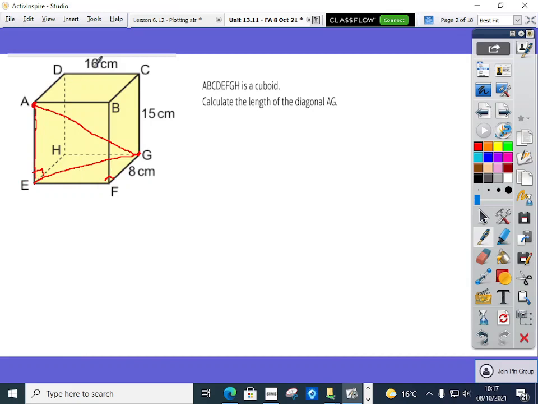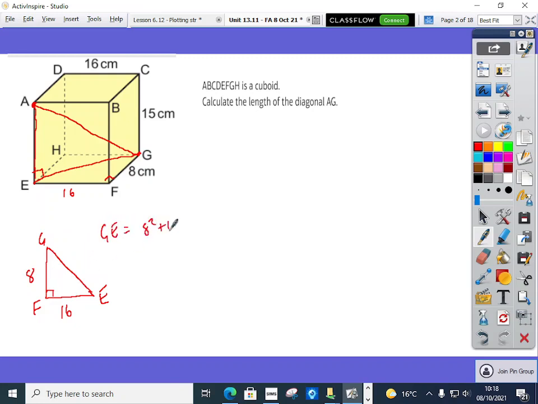Now before I start, this is a cuboid, this is 16, and this will be 16. When you draw the 2D version, make sure you draw and label everything. So that right angle is F. I'm going to call that G, and this I'm going to call E. EF is 16. GF is 8.